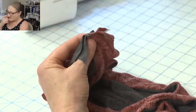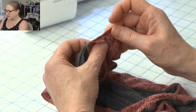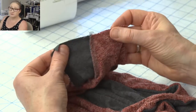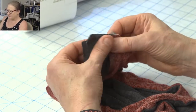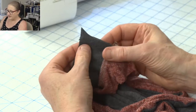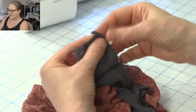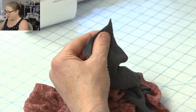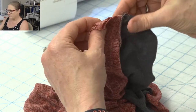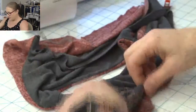Okay, and so like Mary's idea of offsetting the seams, I'll put one going in one direction, one going in the other direction for the side seams here, because they're gonna be inside. Okay, so I've basically taped or glued my intersection together. Now, because of the angle of the front, you have this little point, and if I turn it around so the back is face front, you can see that little point sticks out past the back, and that's okay because that's the seam allowance. So you should have a little point sticking out there. So I'll just put one clip there, and I'll put one clip here. And because it's such a short little thing, I'm gonna do both at the same time.